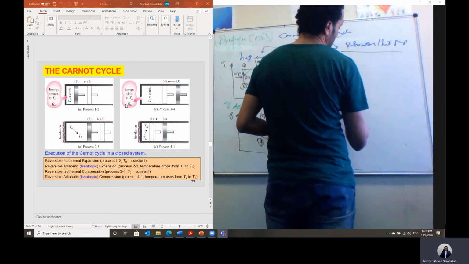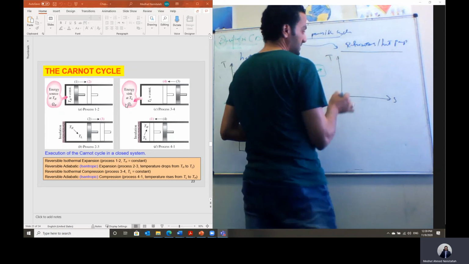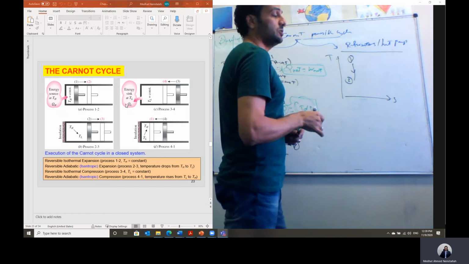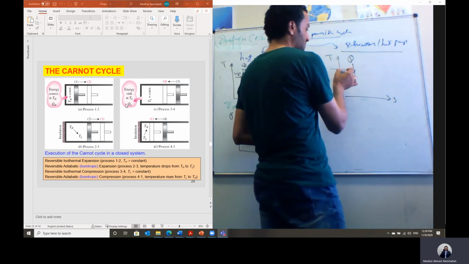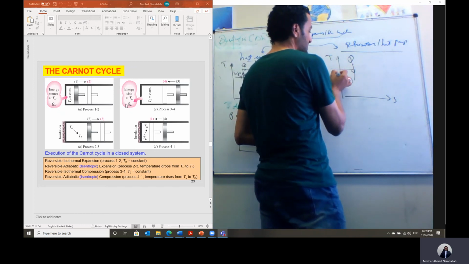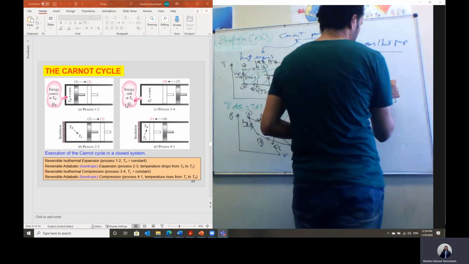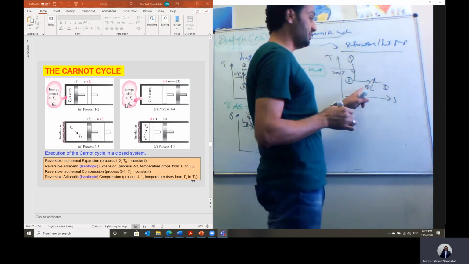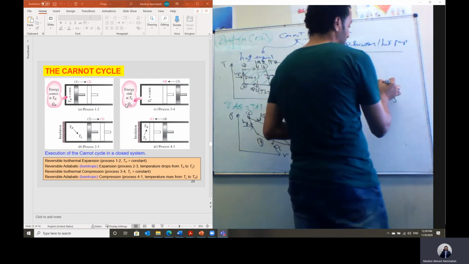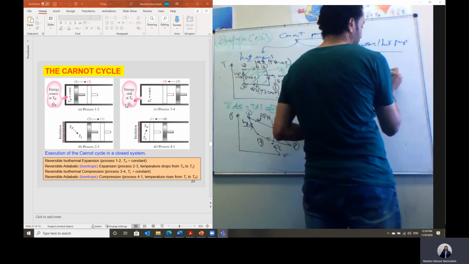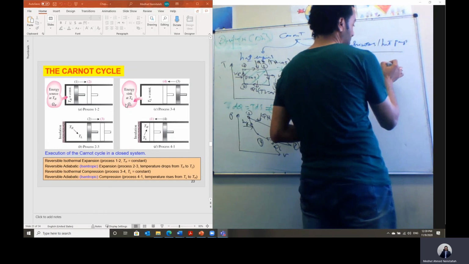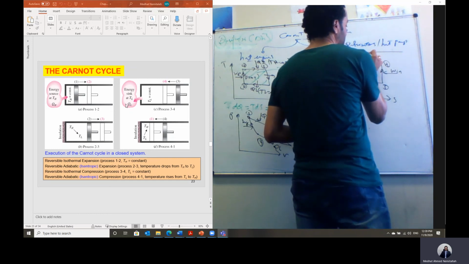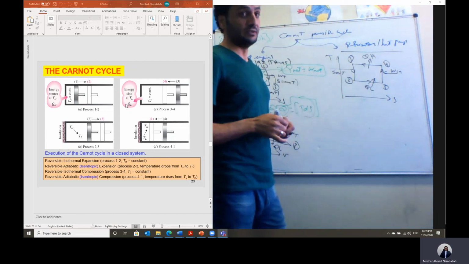For the refrigeration cycle, we can represent the process also in the TS diagram. From state 1 to state 2, which is actually the isentropic expansion in the expansion valve, the entropy is constant. From 2 to 3, heat is added at low temperature under constant temperature in the evaporator. Then we have the work input in the compressor from state 3 to state number 4. Then from 4 to 1, heat is rejected at high temperature, Q high in this case.